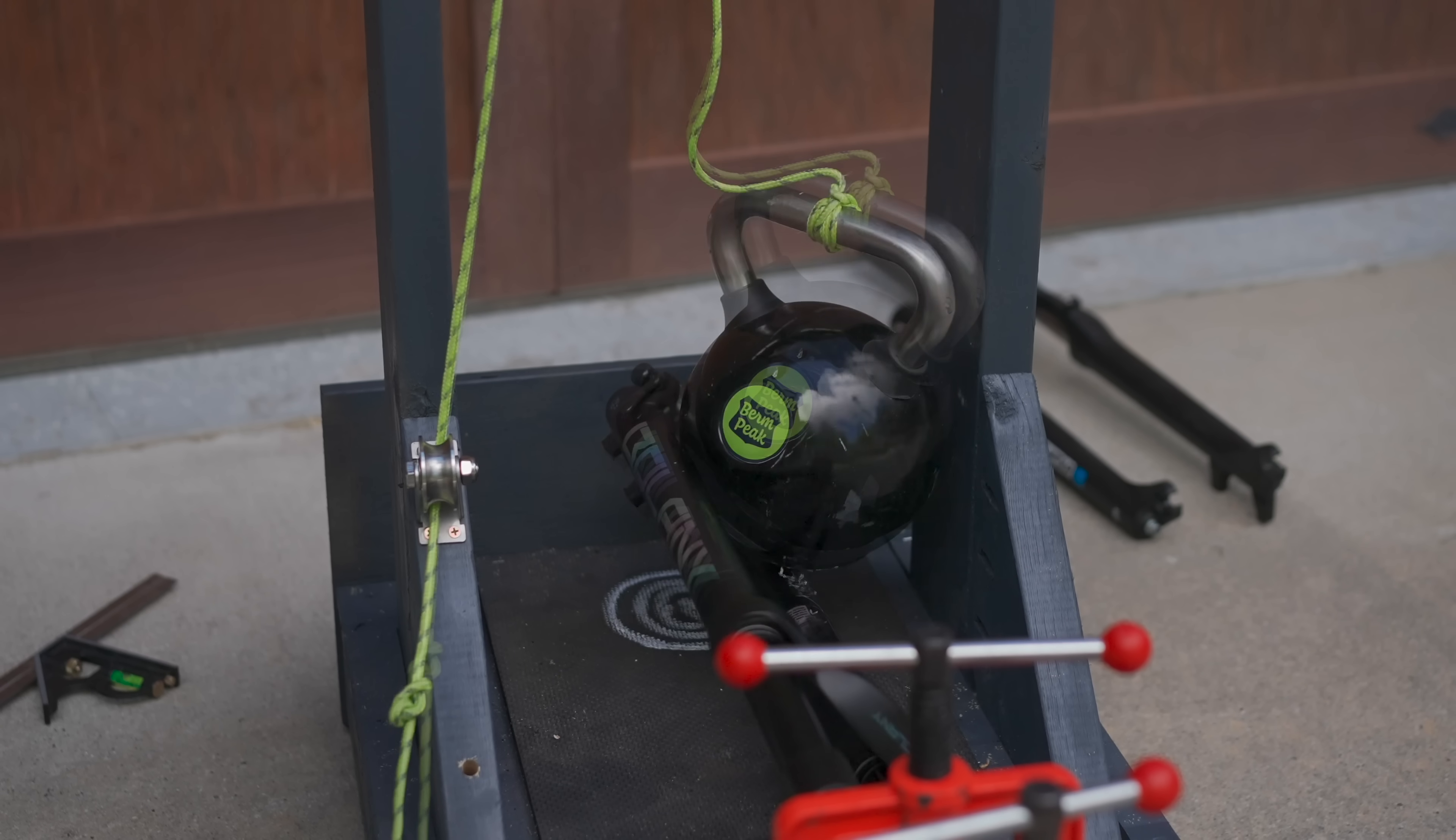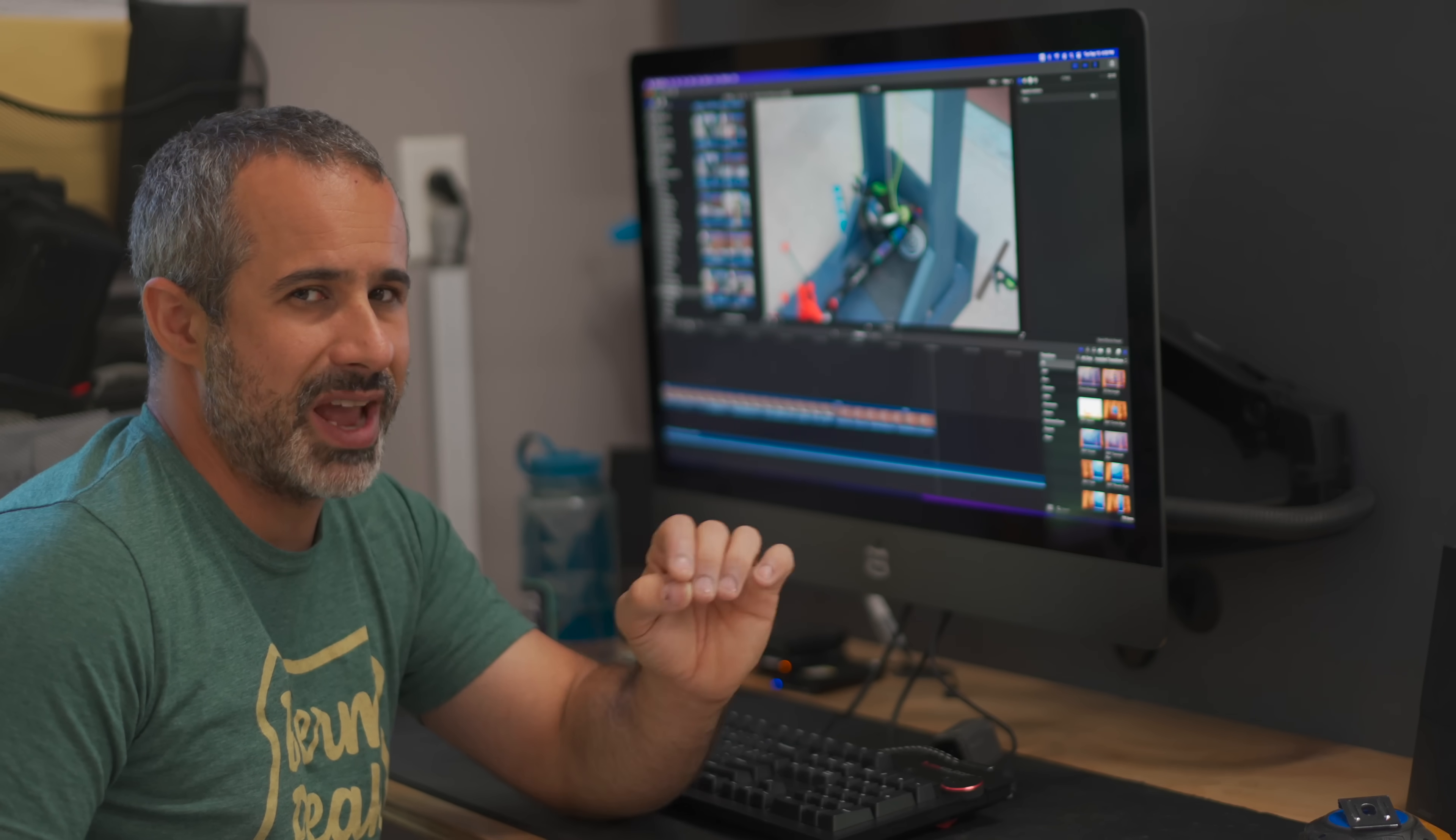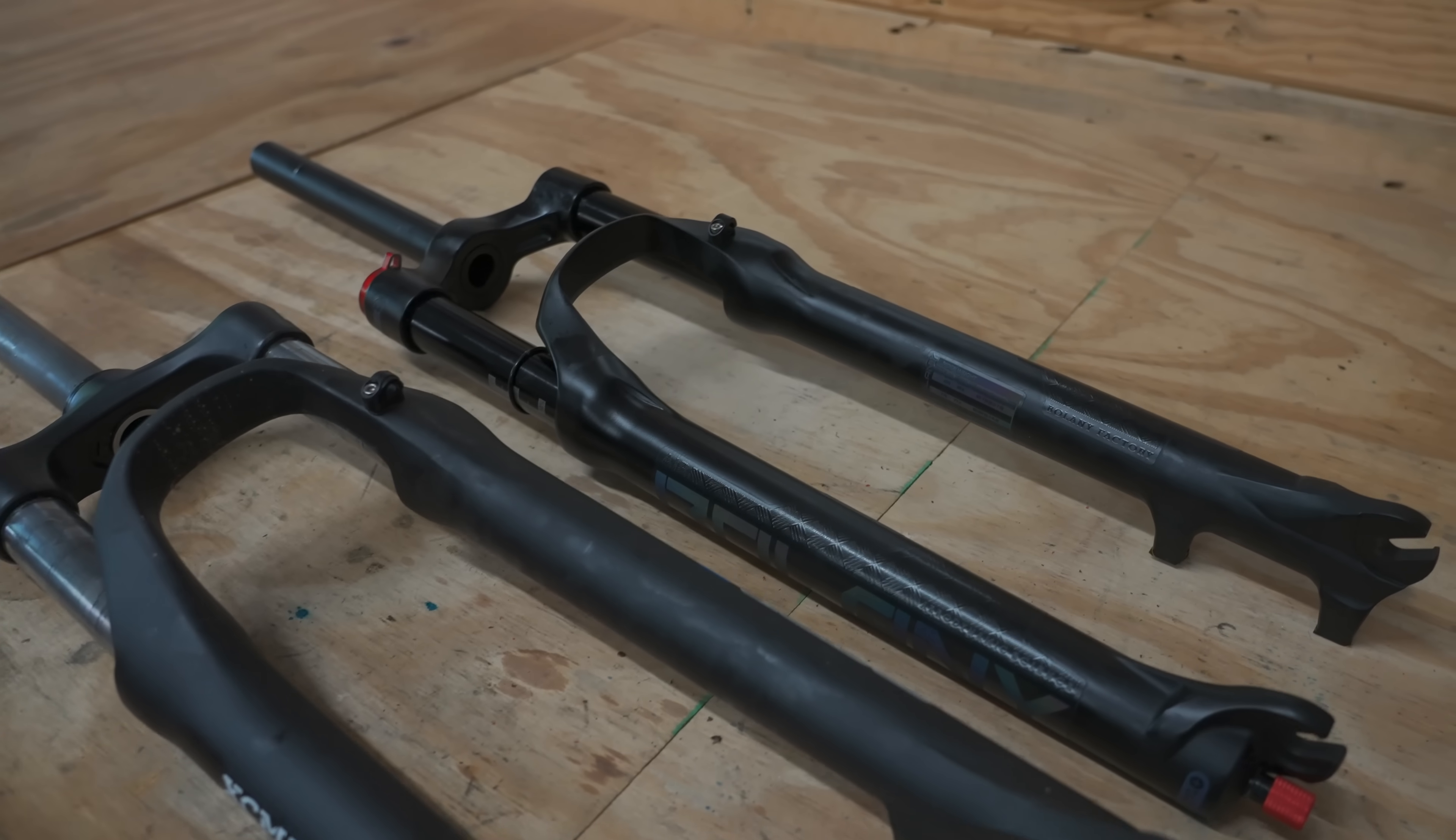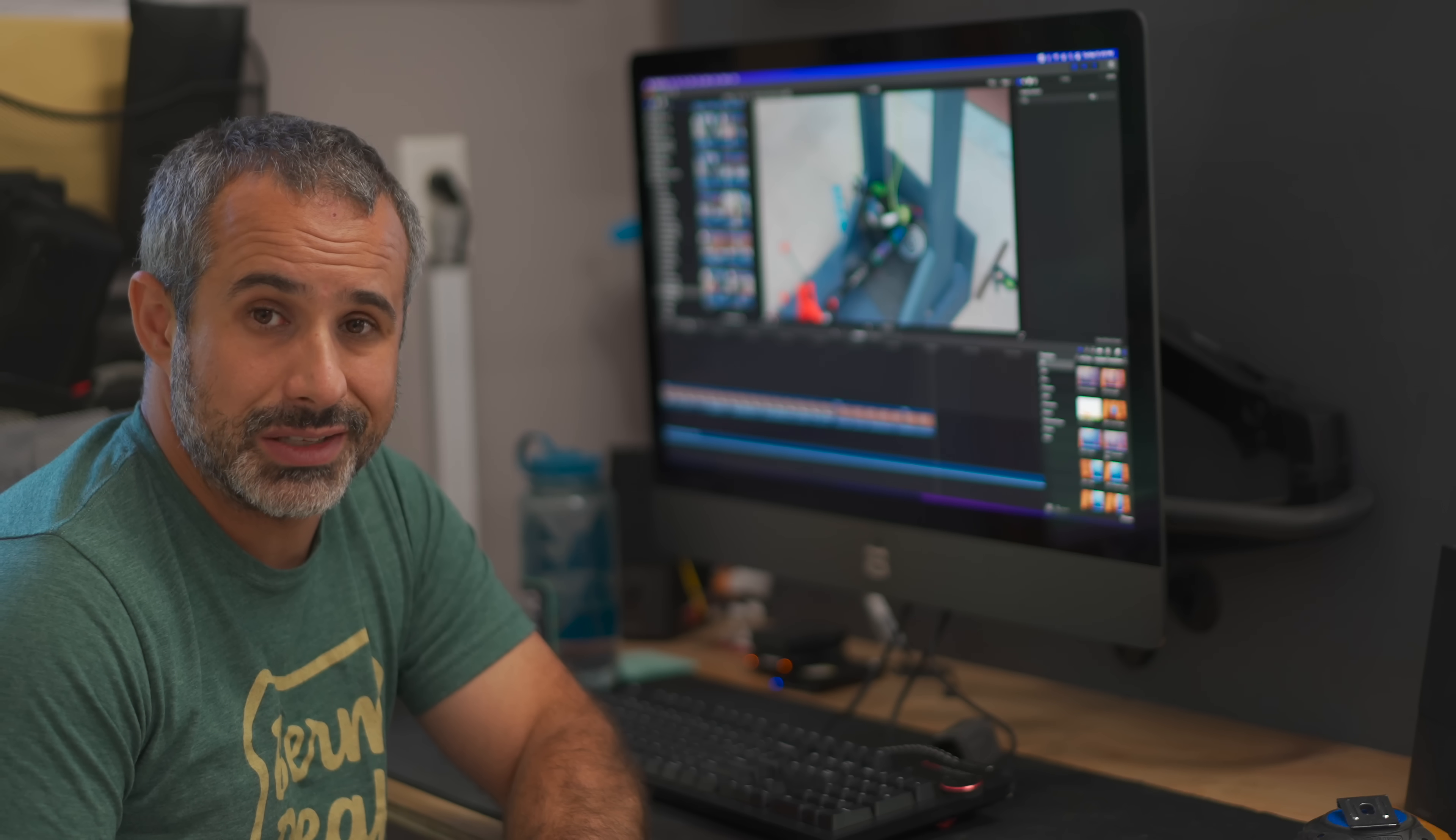Now, although our data is wrought with problems, we know more about this fork than we did before. And so I'm definitely going to put it on the Kent Travail and give it a proper trail test, but not before I make some additional modifications to the smasher. Both of these suspension forks can bend way more before they break. And so on our second channel, Berm Peak Express, we will improve the smasher, run the test again, and then take this fork for a real trail test. I hope you learned something today. I certainly did. And if not, I hope you at least found this video entertaining. Thanks for riding with me today and I'll see you next time.